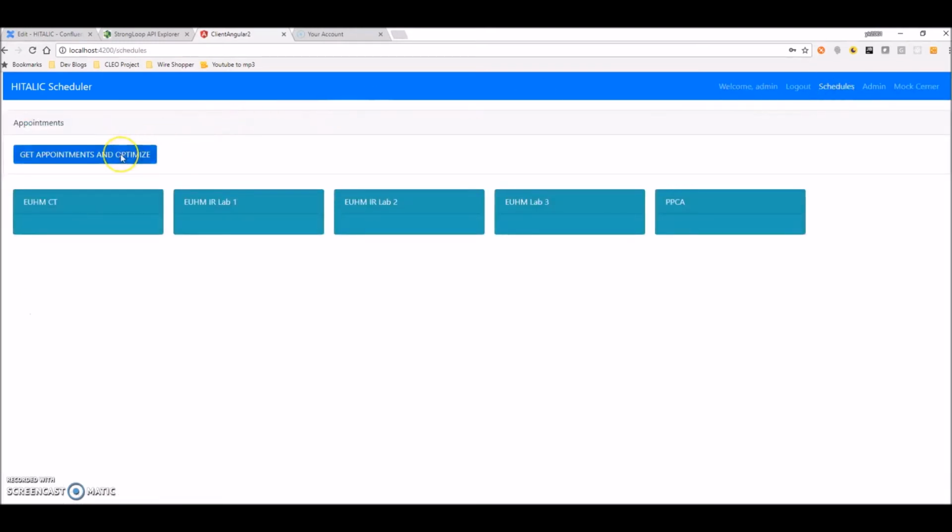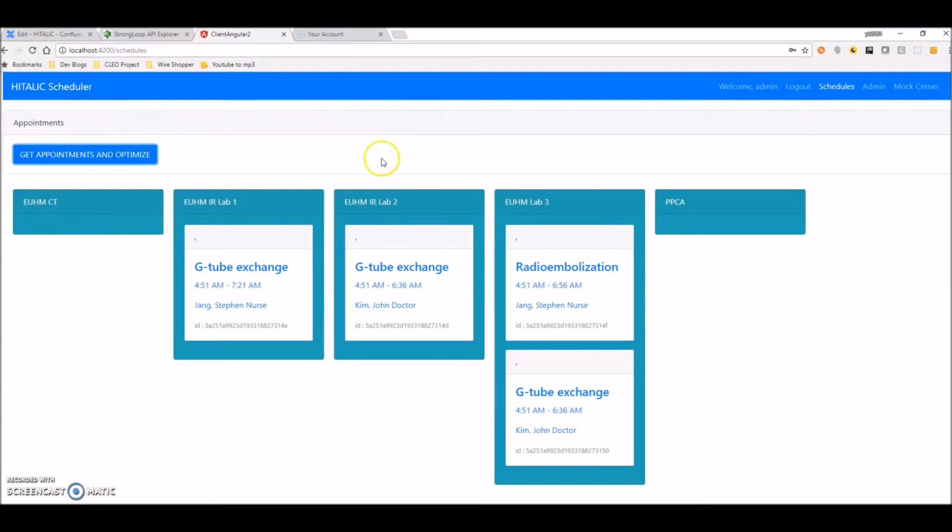So I'm going to click the optimize button. It creates 4 appointments in the system. Obviously, we have to tweak a lot of stuff, but you can get the basic idea. It grabs the messages, optimizes them, and puts them into our database for display.